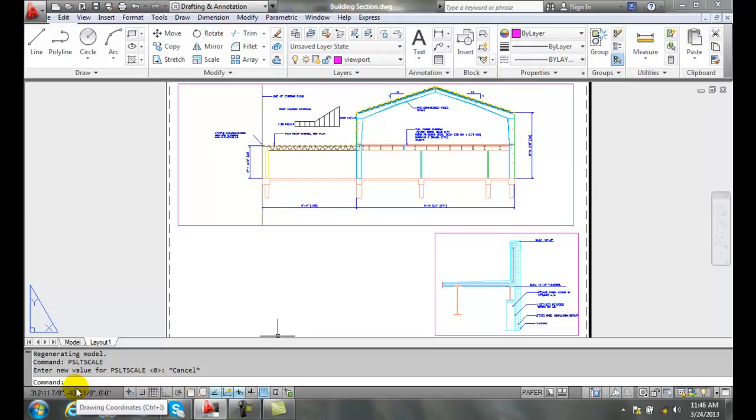And so basically LTSCALE controls the whole global line type scaling for our line types that have dashes or spaces, and CELTSCALE controls one line differently than all the rest, and our PSLTSCALE and MSLTSCALE we'll talk about more in depth in annotation scaling. However, at any time you change the scale of these, you should do the REGEN command to refresh. And so we're trying to get the look of this drawing right here, because this is what we see. This is what we're going to get when we plot it.